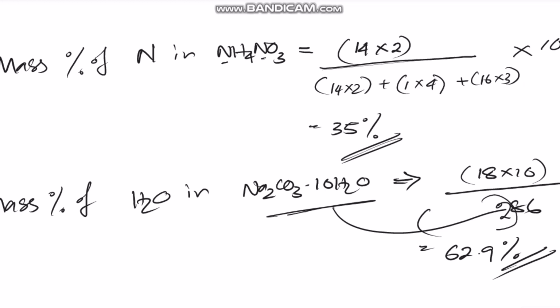So today what we learned is what is atomic mass unit, relative atomic mass, how do we find the relative atomic mass using the mass percentages, and we found the relative formula mass. Okay, so in the next class we will be discussing how to do a chemical calculation using the concept of moles.